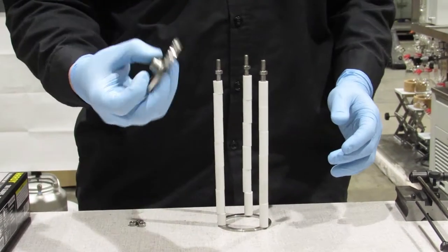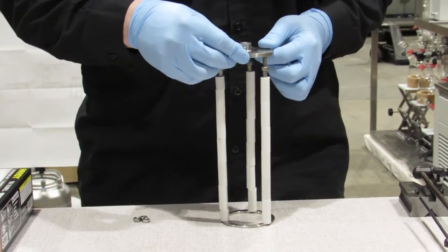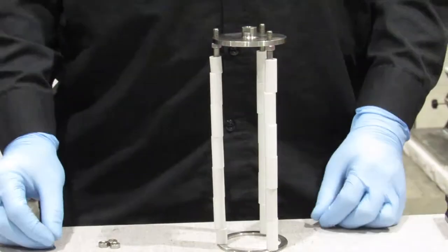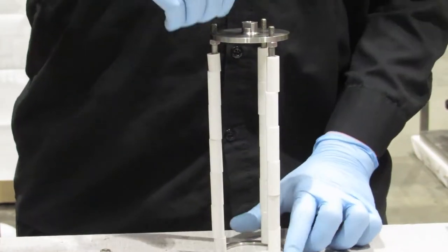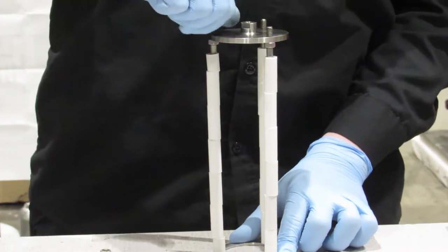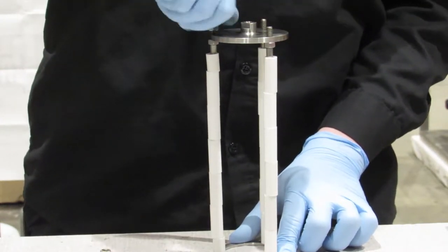Take your top hub, place it onto your studs. And take your other nuts, screw those on also.